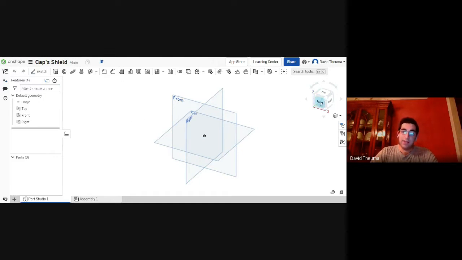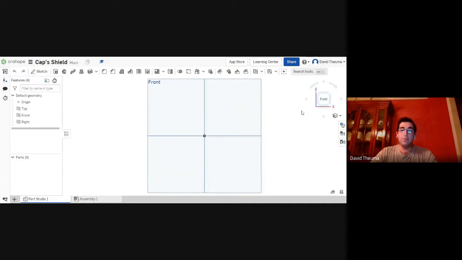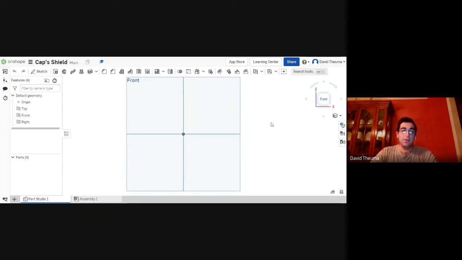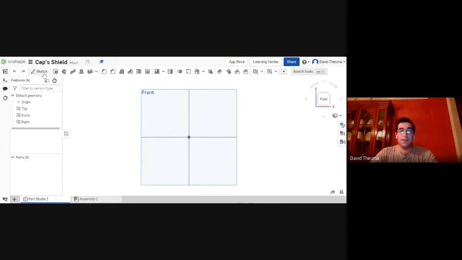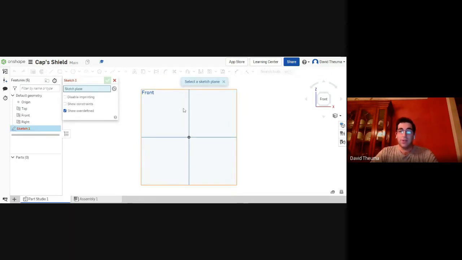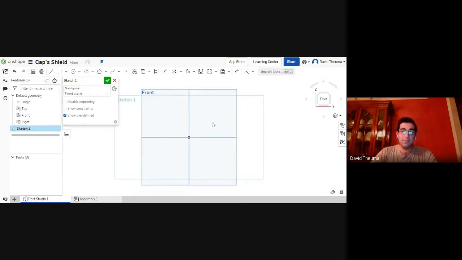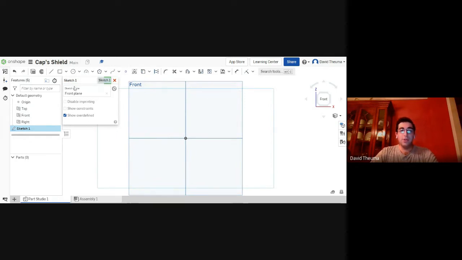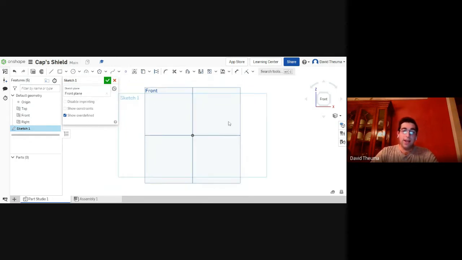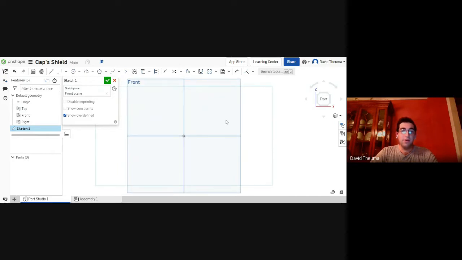So hit the front view to start your sketch. Next you have to hit sketch, click the front plane that you just centered on. That means sketch one, the front plane should be selected and you can start sketching. The first thing that you want to do is click this little center point circle button here, click the very beginning, the origin point here, and just drag it out as much as you'd like.